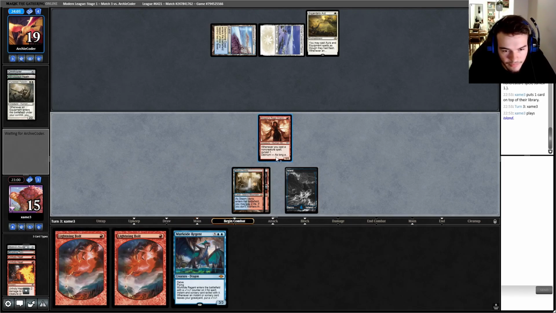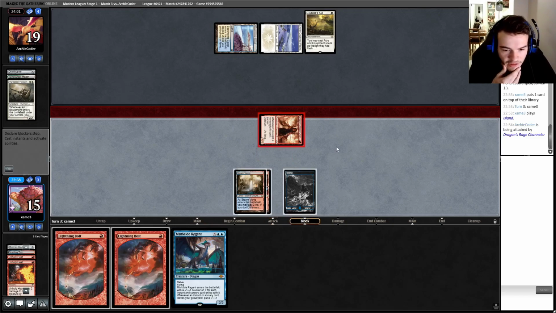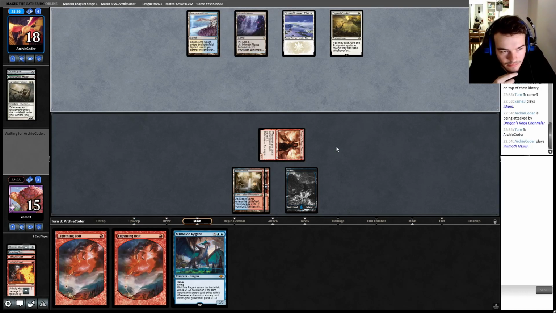Alright, one turn. One turn. Next turn, we Murktide. I'm going to play it safe because I already lost to Hammer Time, tapping out for 1 turn. They play a creature, they play Hammer, they win a game. I'm going to be a little more safe this time.